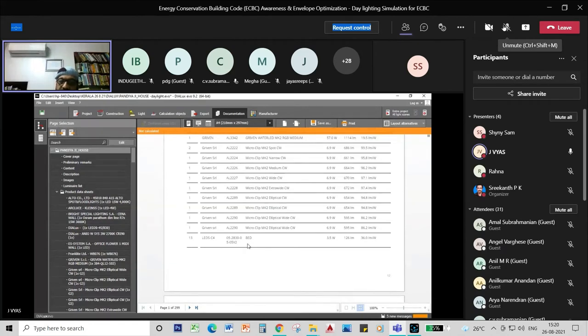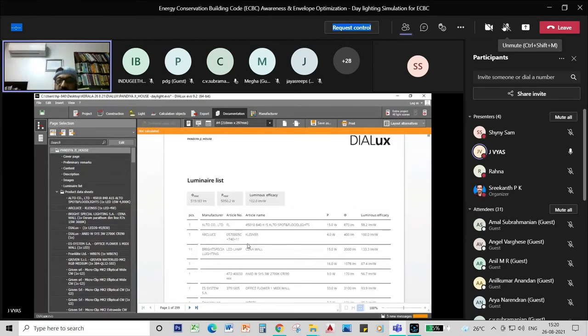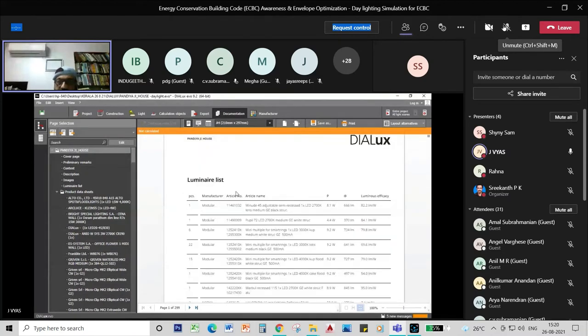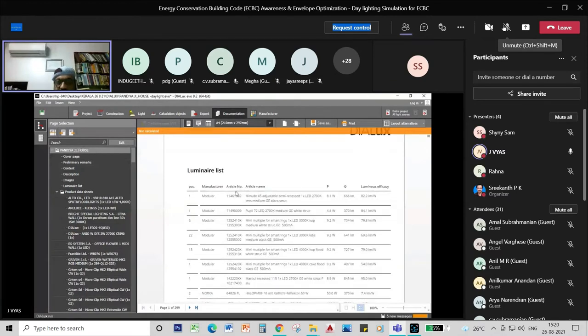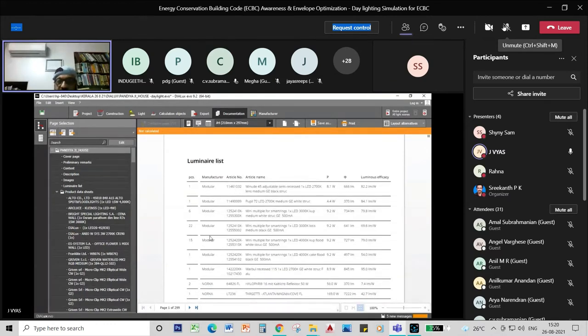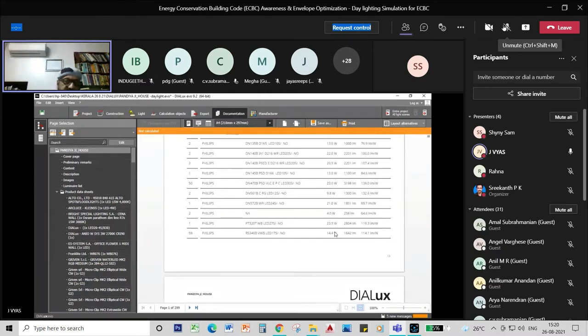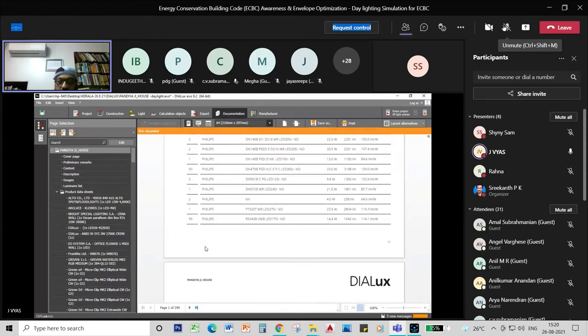For the building area method, we can ensure how much is the permissible limit of our water consumption building area method wise. The luminaire list we have just seen, the modular ones, 22 numbers, 15 numbers, 2 numbers, and then the respective data. It has been generated with a simple click. Around 59 pieces of Philips of 14 watt, 50 pieces of Philips of this make, 2 of Philips, and 2 numbers of Philips of 22 watts. So you will see how many luminaires there are.